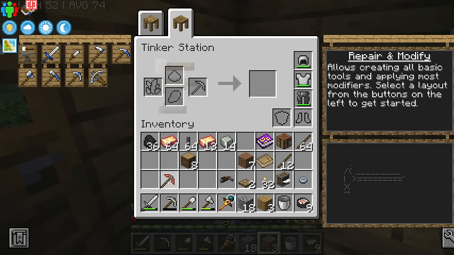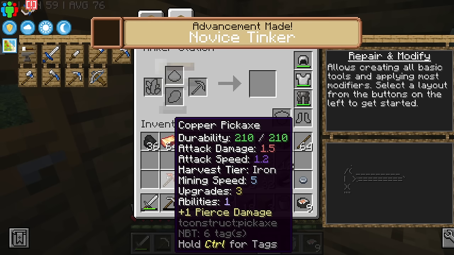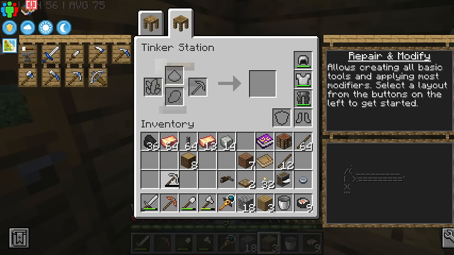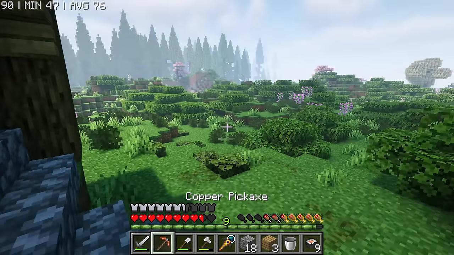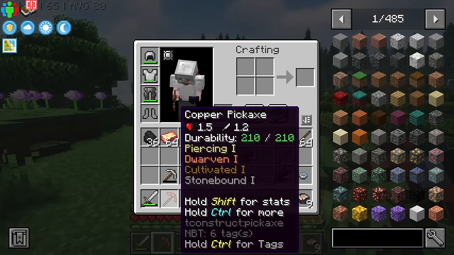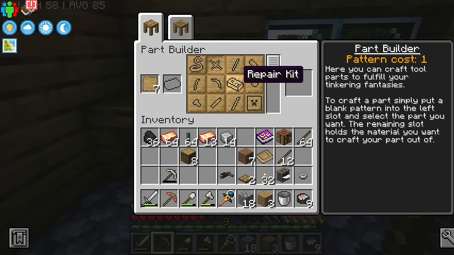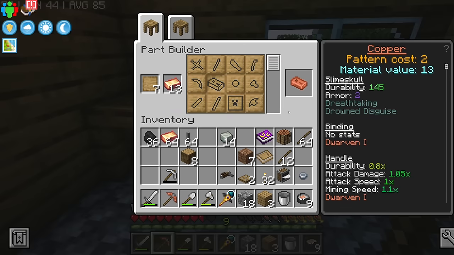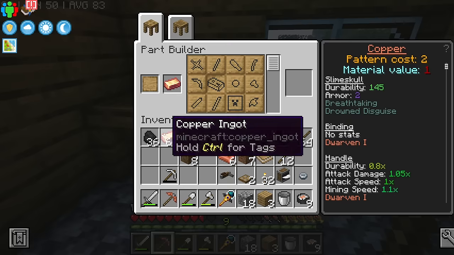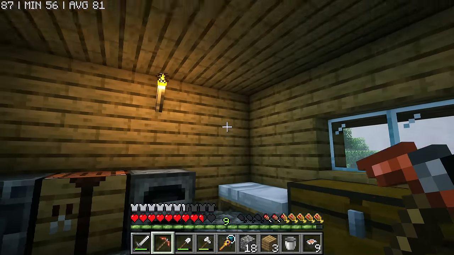And there we go. It has a 210 durability. It's got iron tool mining ability. It's got a bunch of upgrade slots. We don't really have the ability to throw upgrades on this thing, but this should be easily repairable. I think if we make toolkits, if we make copper toolkits, which we can do, we can repair this just in our inventory, which is what's like so cool. So I'm just gonna make pretty much all the copper repair kits that I can, because then we'll be able to mine for a lot longer.